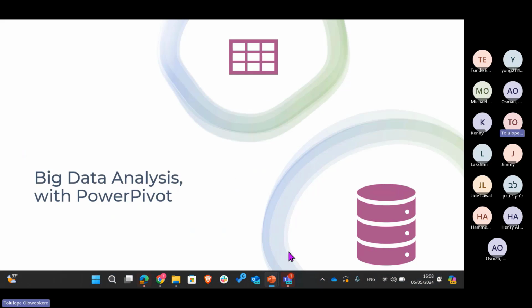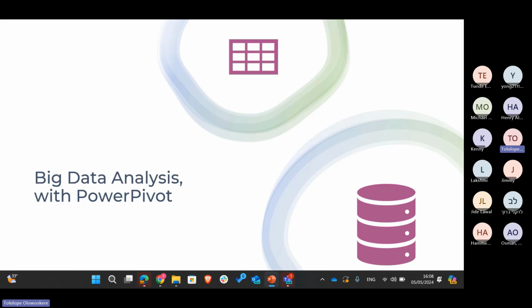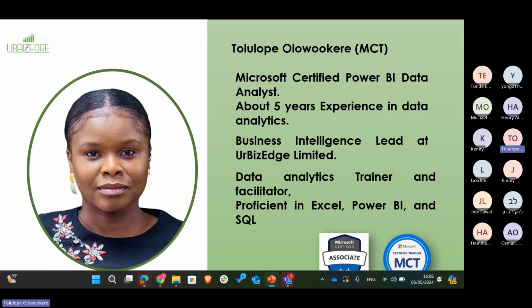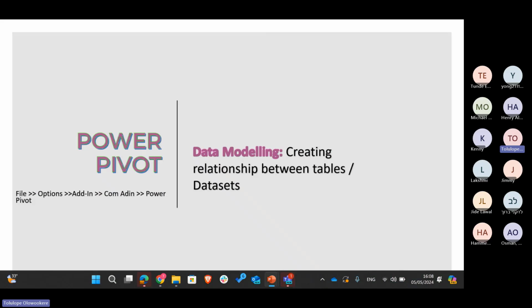All right. So I named this file Big Data Analysis with Power Pivot. Power Pivot is one of the tools that you can use to handle big data. This is just a brief introduction about me, even though Michael has already said it, so I'll just breeze through this quickly. Just a brief introduction of what Power Pivot does and how incredible it can be.